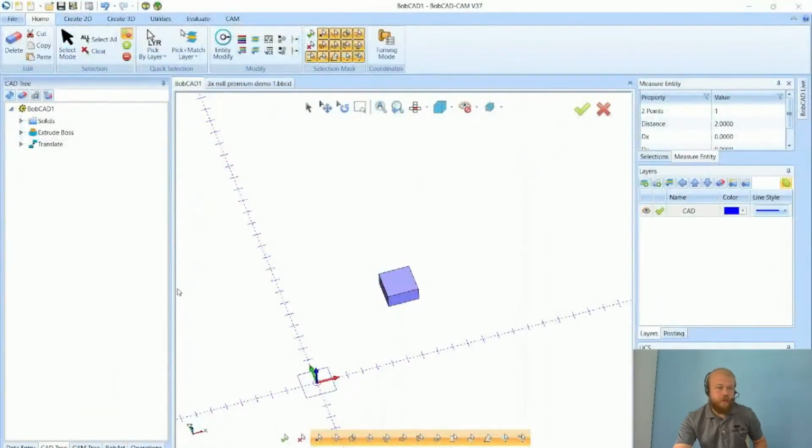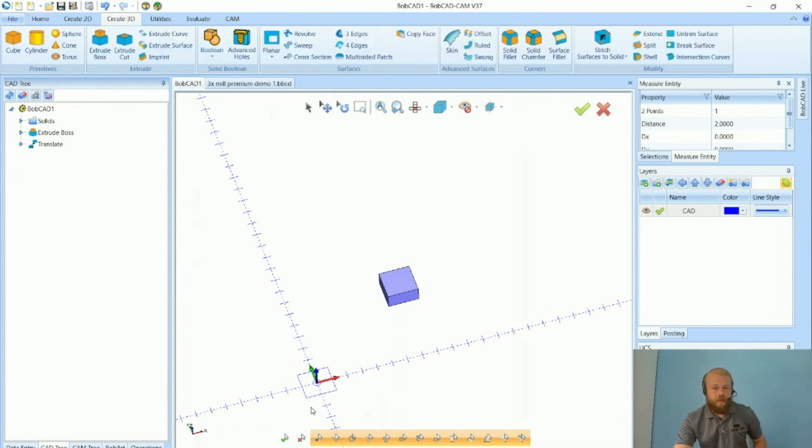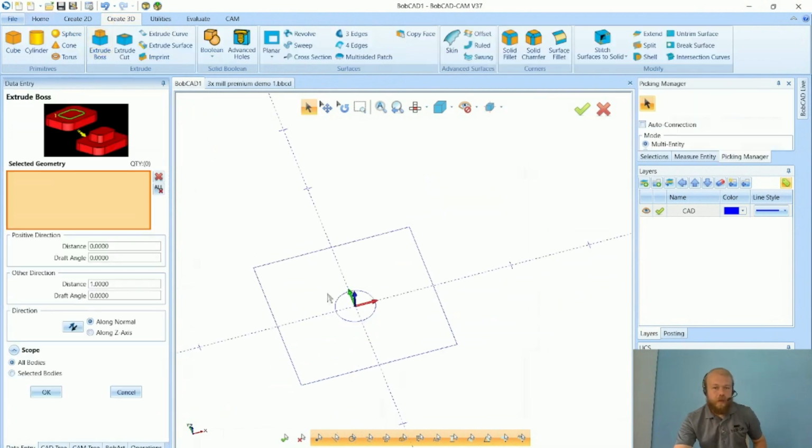That can be pretty useful. So if we're going into any of the CAD functions, we go to Create 3D. Say when I'm creating the extrude boss for my solid block here again, I can hover over any of the boxes here, click on it, and it will give me an explanation of what I'm looking to do exactly, and can really help me with what I'm looking for, like along Z-axis.